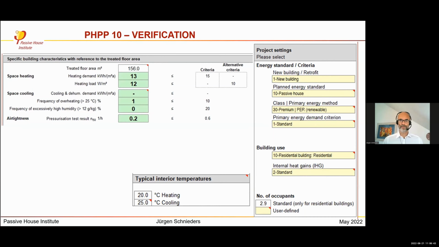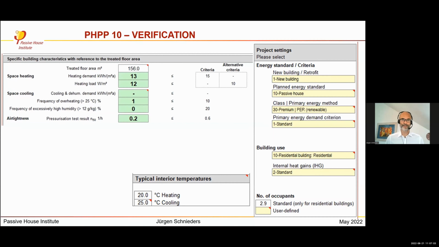We know from experience, from large amounts of measurements, that the heating demand of old buildings with poor insulation level is typically much lower than what you would calculate if you just assume 20 degrees centigrade room temperature.